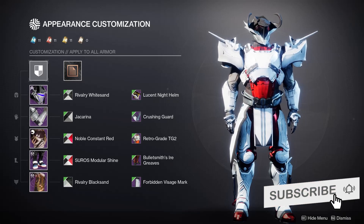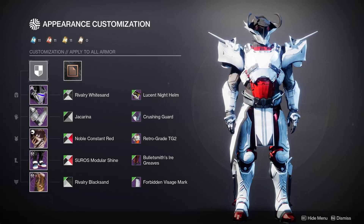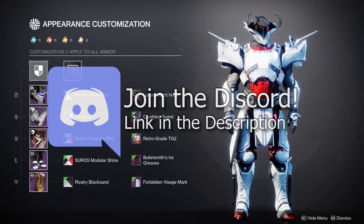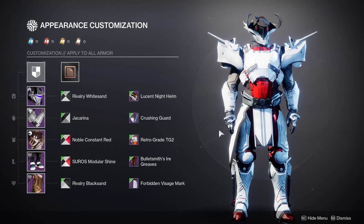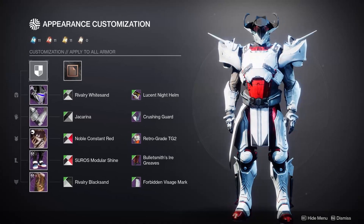I think both those have held up pretty well with the new season, but some of the new seasonal armor is really nice. That Warlock chest piece and maybe even some of that Hunter armor could make it into the top 20 for me. I haven't played with the Titan that much yet, so some of those pieces may sneak their way into this top 20 as well. Let's just hop in because these can get a little long.